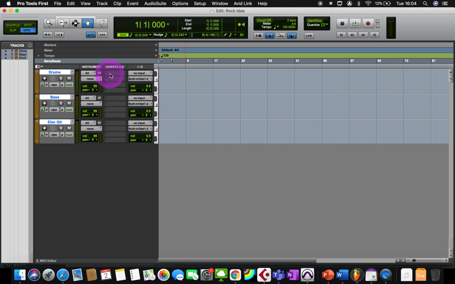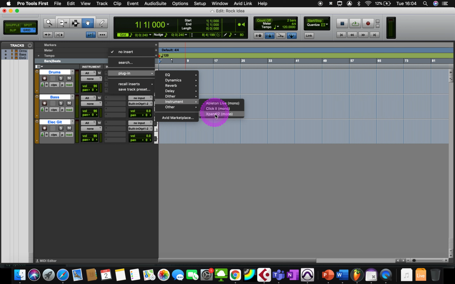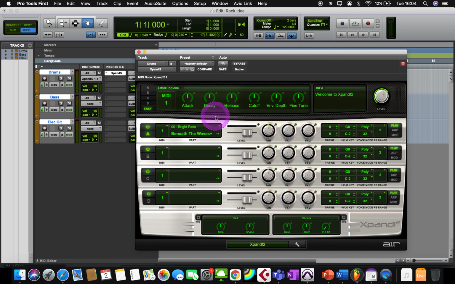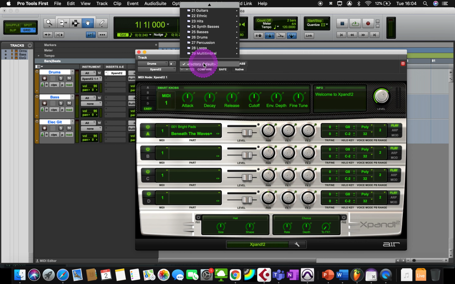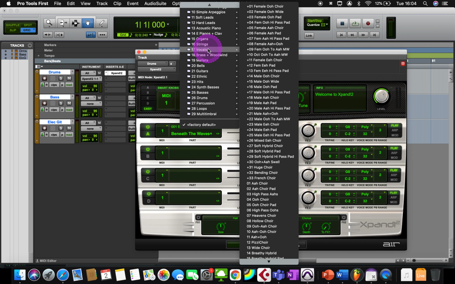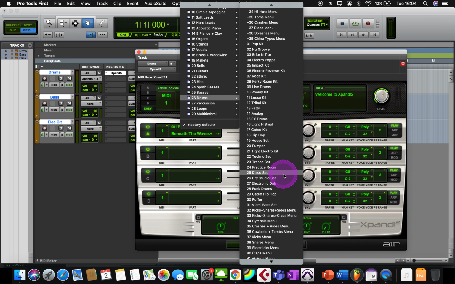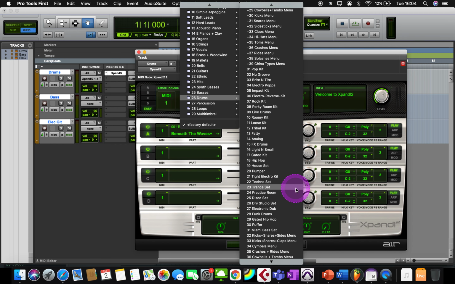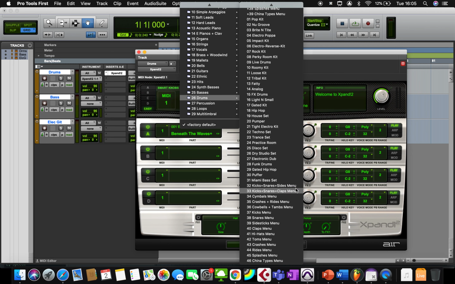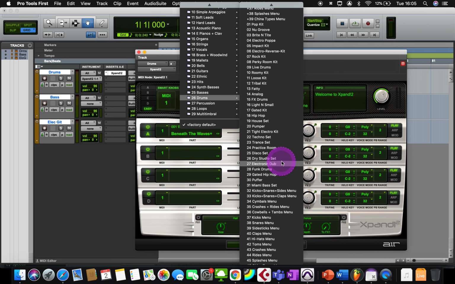So what we're going to do now is put the instruments in. On the insert tab, I've got the plug-in instrument, and down to expand. For drums, if we have a look in the factory default, we should find drum kit somewhere, drums 26 there. We're going to look for a rock kit if possible. A standard kit would be alright, but see if there's anything with rock in the title.